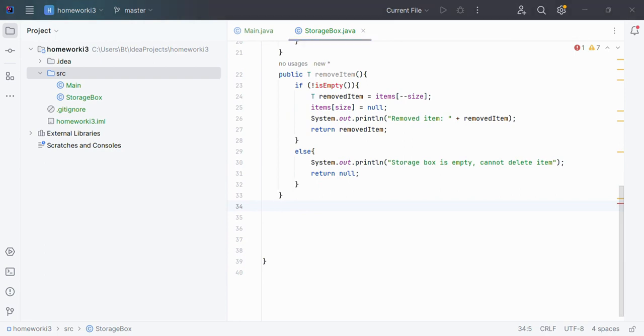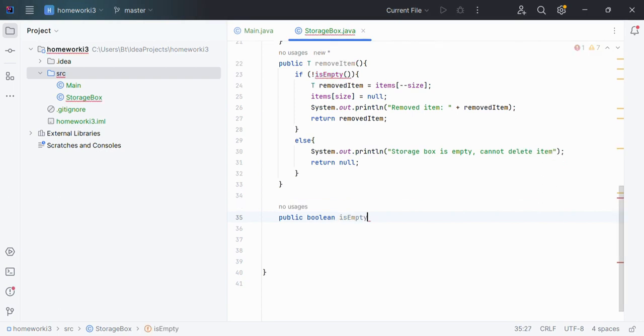So now we have a method to check if the box is empty. And it's in Boolean type. Public boolean isEmpty. Okay.